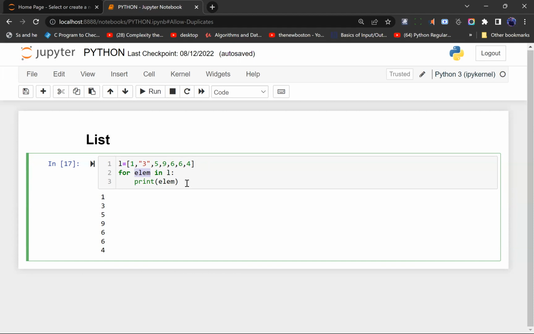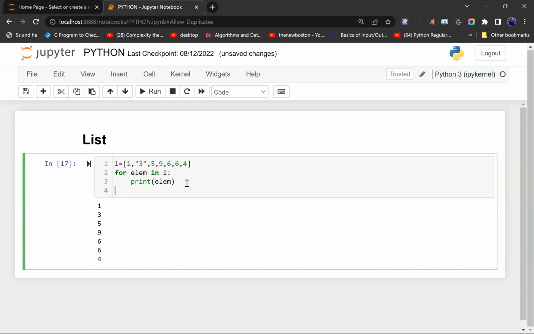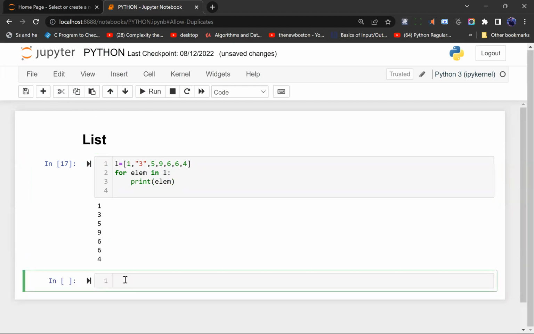Let us try another way, by the use of indexing. How can we do that? Let us first store the length of the list.